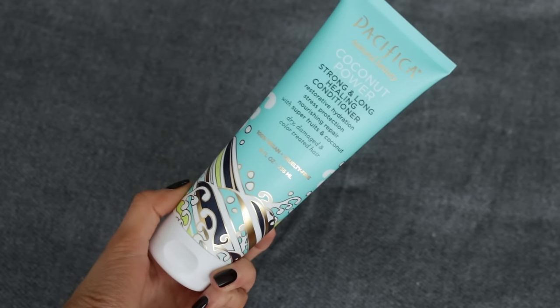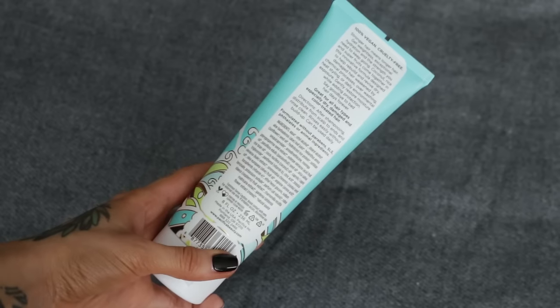On to the shampoo's counterpart, which is the strong and long conditioner. This is going to be the perfect match for anyone who wants to revive their hair or start growing it out long and healthy. It gives great hydration without weighing my hair down, and as someone with very fine hair that's definitely a must, because I can look greasy pretty fast. I condition first and then shampoo to give my fine hair more bounce and volume, and doing so with these products really gives me the best of both hydration and bounce. All in all, a great combo for anyone who needs a little extra hydration or TLC.